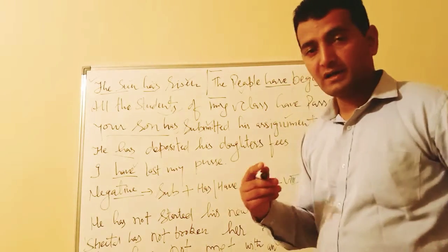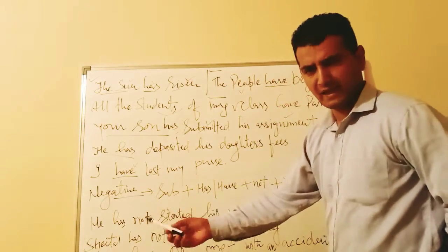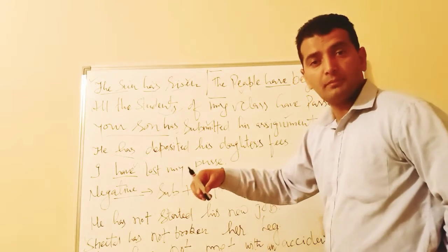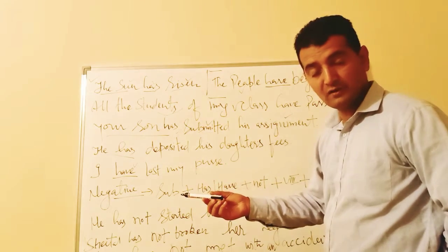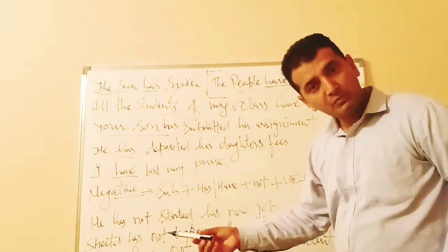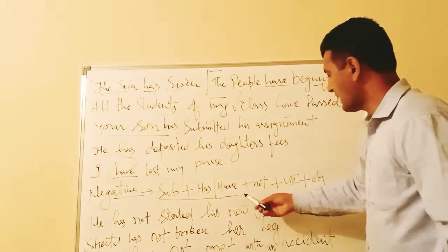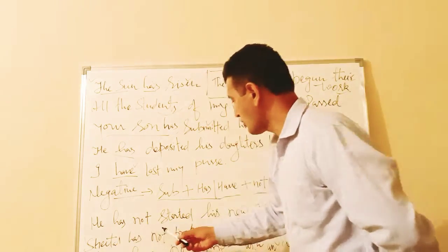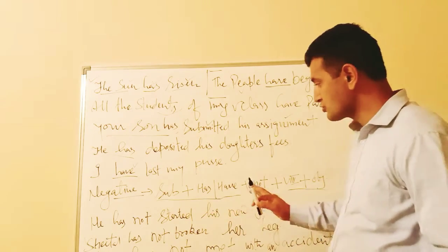And the same here, if you are expressing your statement in the negative sentence, here is the formula. क्योंकि अगर आपको पता है कि आपका सब्जेक्ट अगर आई, वी, यू, दे और प्लूरल है, तो उसमें हैव लगने वाला है, हेल्पिंग वर्ब, थर्ड फॉर्म तो वैसे भी दोनों में लगेगा, and if it is he, she, it and singular noun, so has will be used, and then the third form of the verb also will be there, right? Has and have plus not, because you are expressing your negative statement. He has not started his new job.